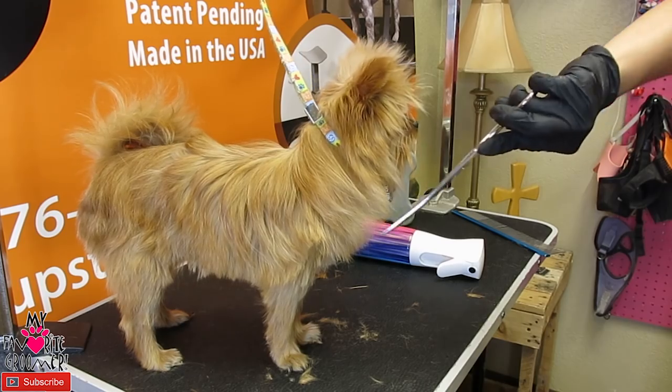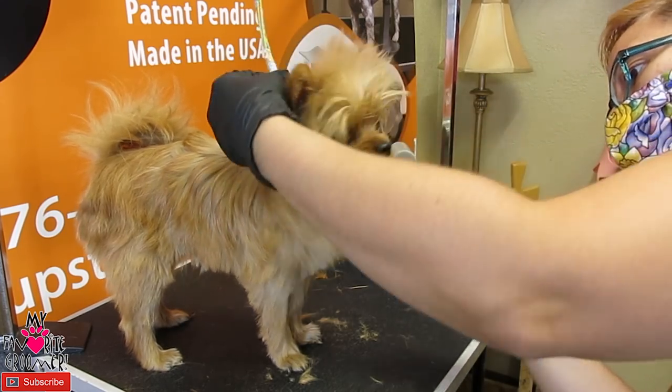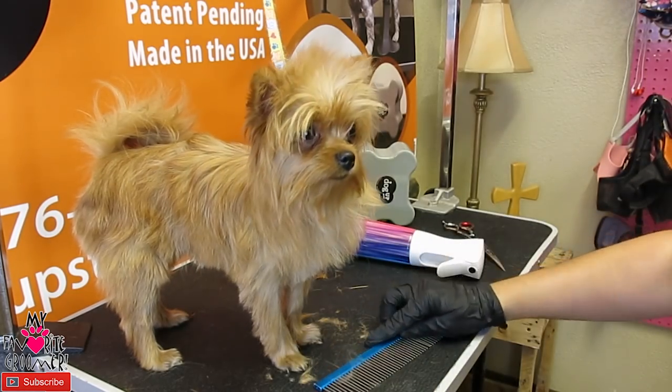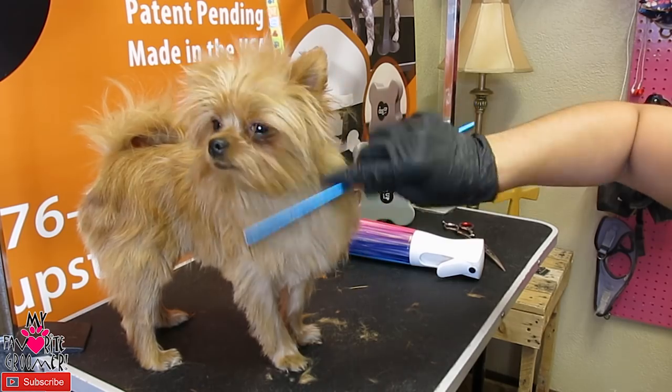How old is she? 9 months. Yeah, so she's still young. And we can always change it later, but keeping all this together, right? Some of it's still stuck under the groom loop, right?